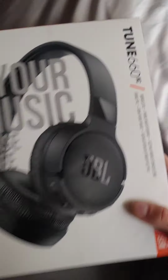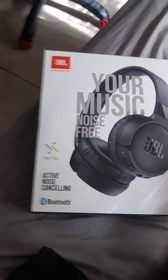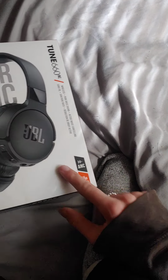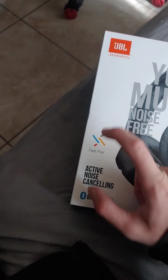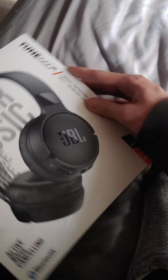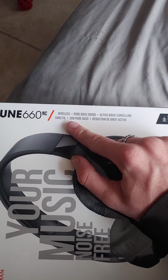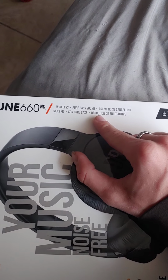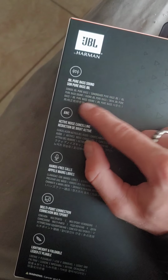Now, we got the box right here. This is already out of the box. We can see there they advertise 55-hour battery life. You got your active noise cancellation, Bluetooth fast pairing, JBL hard recording. As you can see, it says wireless, pure bass sound, active noise cancellation. And on the back, you got your JBL pure bass sound.